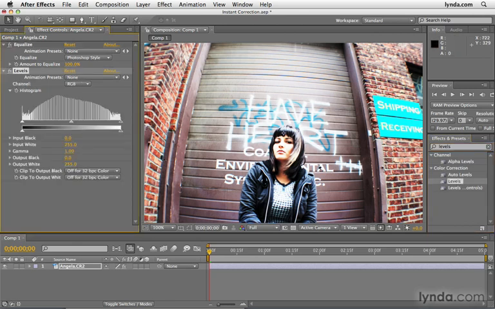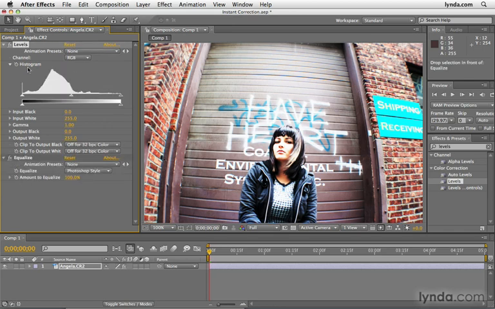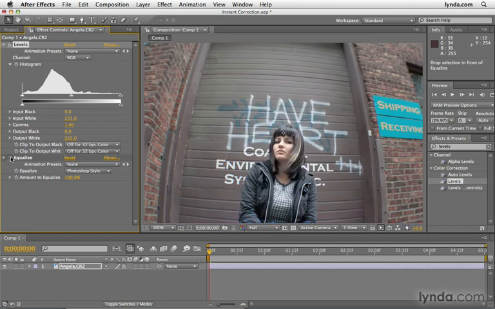Now, in a couple movies down the road, I'm going to be explaining to you what this histogram thing is all about right here, this little chart, as we talk about levels. But for now, just realize that this is a readout of the brightness values of our image. I'm going to take the levels effect, I'm going to drag it above the equalize effect. That means that it's going to process before the equalize effect. So this little curve right here shows us the brightness values for this footage before the equalize effect is applied. So in other words, it's giving us a readout of this image.